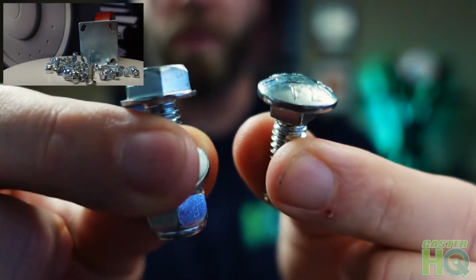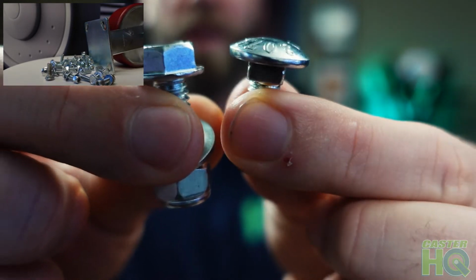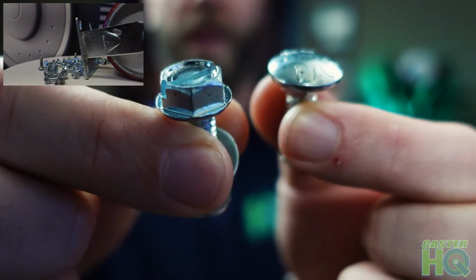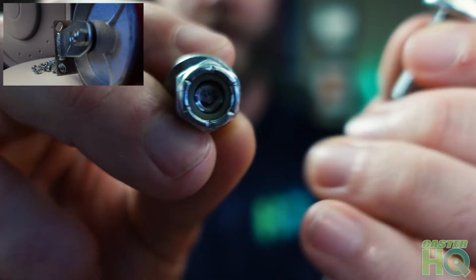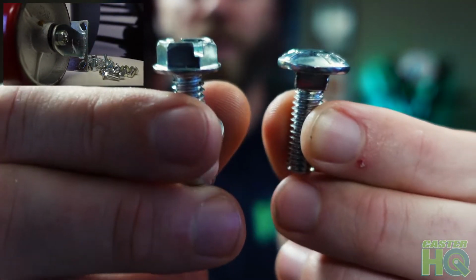So you will receive both styles, and this one's called a carriage bolt. We have seen the carriage bolt used in a lot of job box toolboxes and different types of equipment. And then we have the slotted hex bolt as well. So you're going to receive both styles, and you're going to receive a nylon lock nut right here, and you're going to receive the matching washer. No matter what, you're going to be able to find a bolt that fits your application.